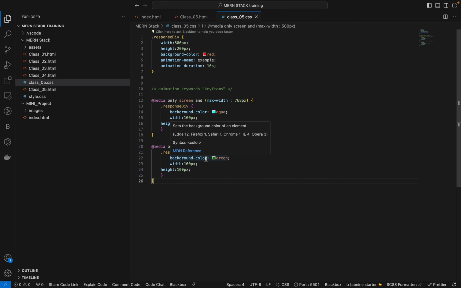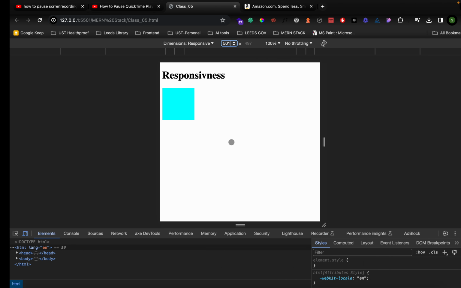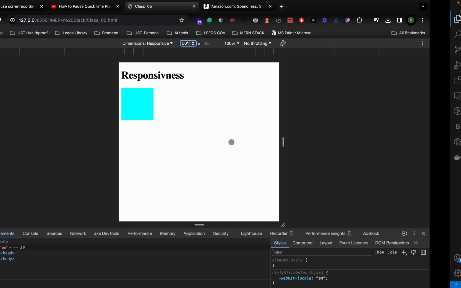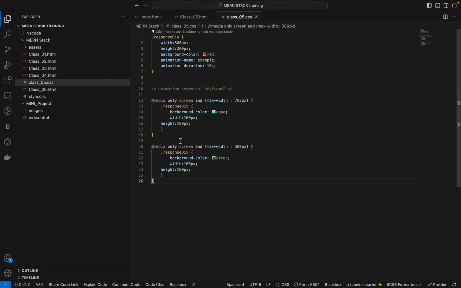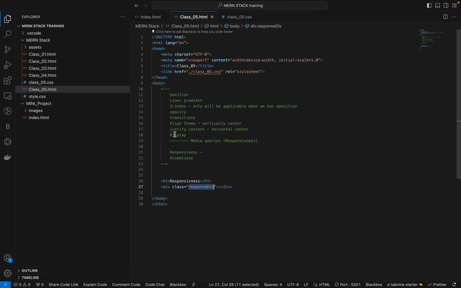You got it, right? So like that, maximum width only you can give, the ranges also, minimum width and maximum width, or also maximum width or minimum width, anything. So this is what we are using media queries, and that is the important concept I am saying, responsiveness. Okay, so now onwards we will learn about the mini project.